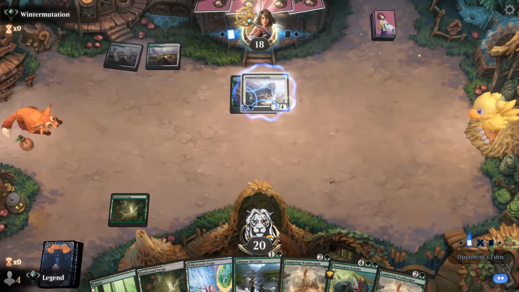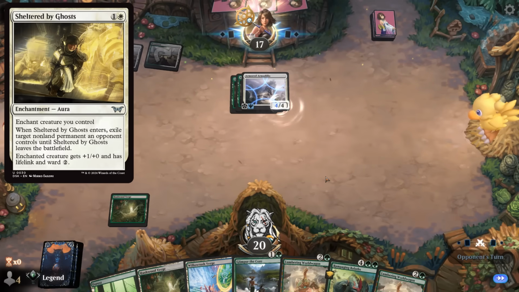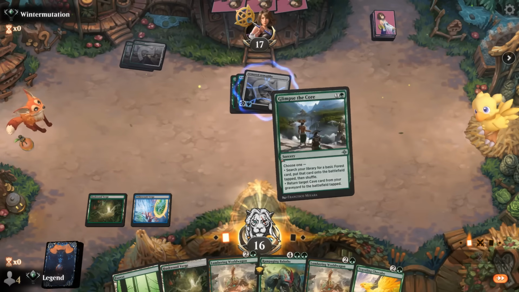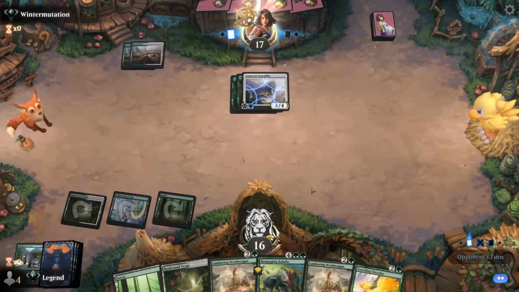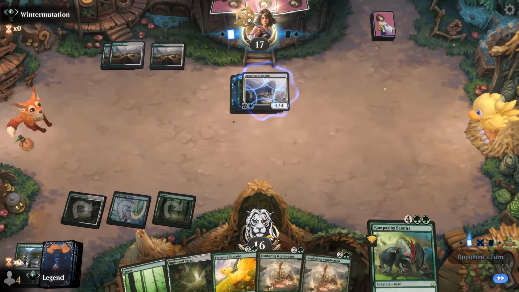But yeah, the main card we're worried about is something like a Sheltered by Ghosts. Armadillo already swinging in for 4. So it's not going to be easy. I get to Glimpse. Next turn, World Wagon. Yeah, I just need to start making 4/4 beasts as soon as possible.